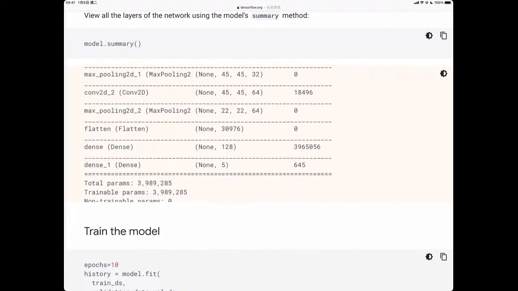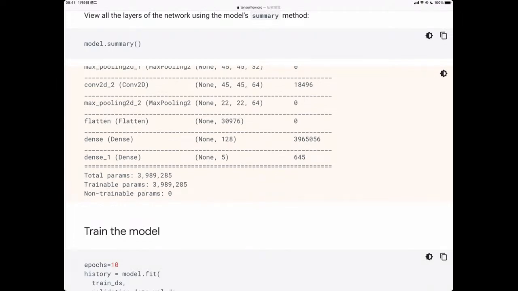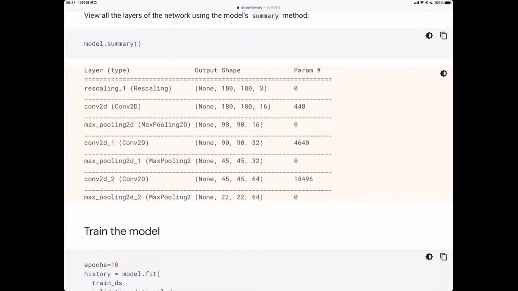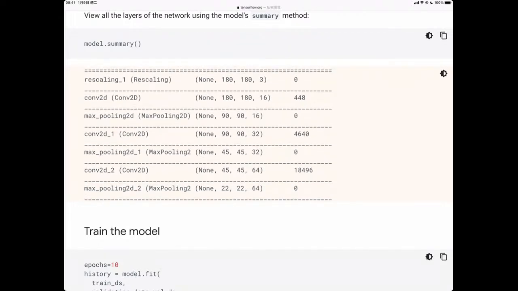At the end we have a flatten layer to collect all the information into a single vector, and dense. The second column is the output shape, which means the current size of your data.